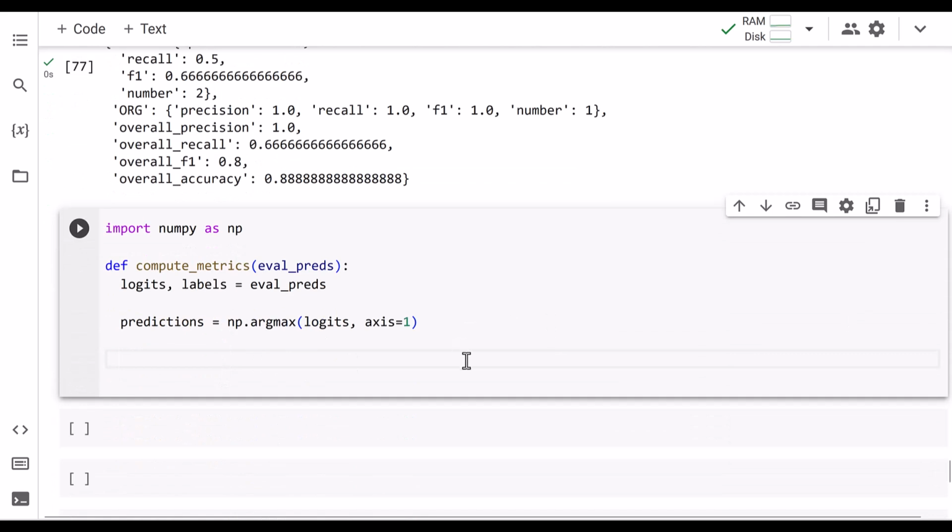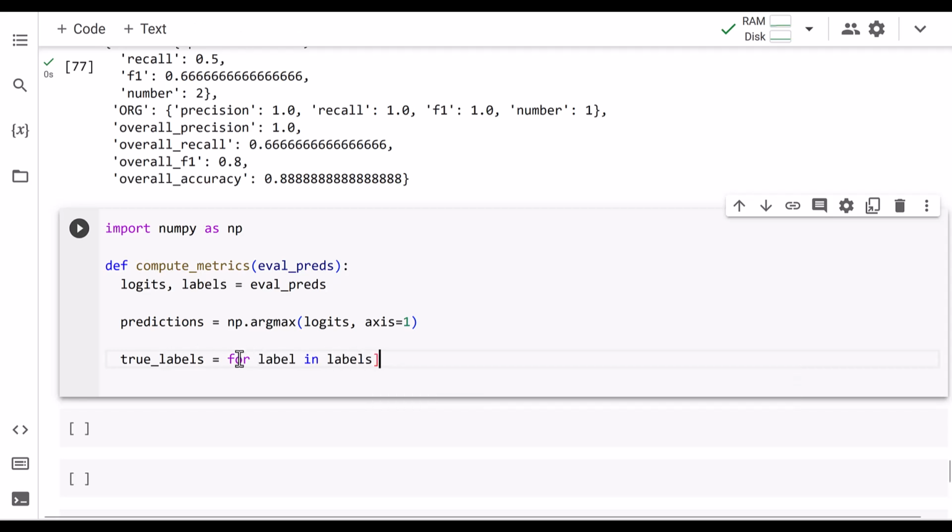We have to remove those from the labels as well. So for that I write true underscore labels equal to, first of all, I need to write here for label in labels.